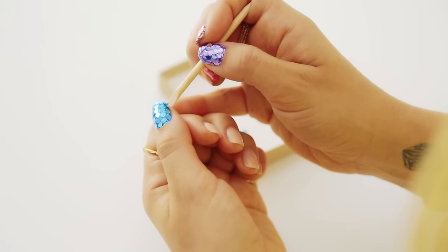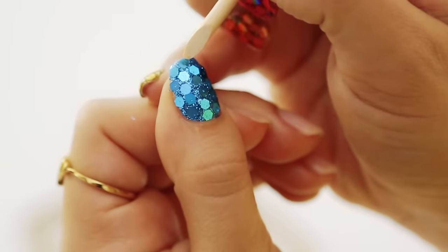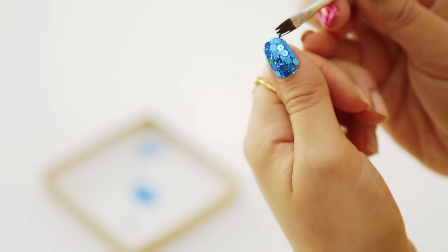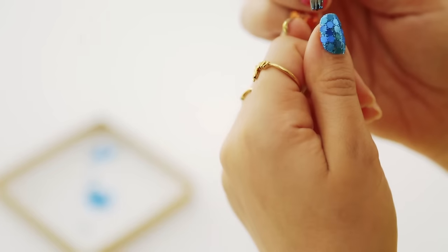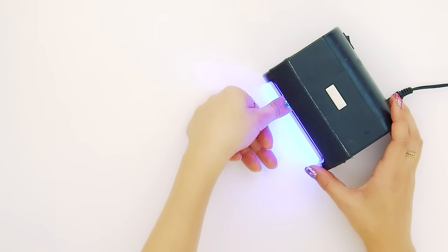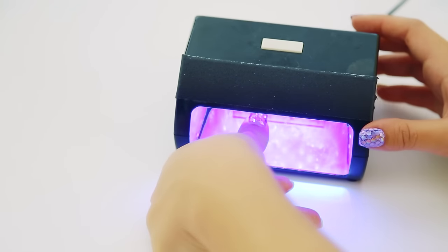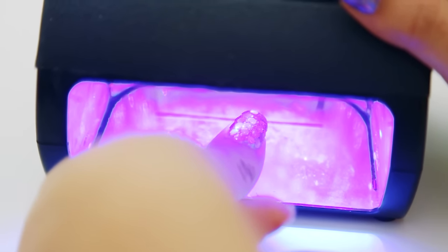It becomes a bit of a puzzle around the outer edges of your nails. I want to make sure that I have as much surface area of nail covered with hexagons without having them hang over the edge. This is where the base coat of glitter in a matching color is essential because you don't need to go to the very edges of your nail with the hexagon. Now I'm curing my two layers of glitter in the LED UV light, which is from the Sensational nail kit that I got at the drugstore, which helpfully beeps after a minute of curing so you know when the time is up.